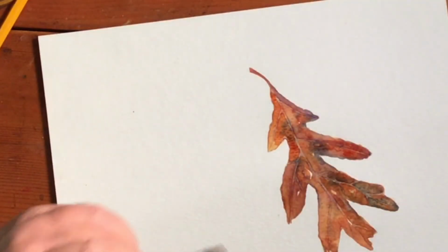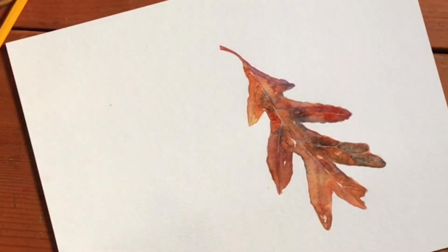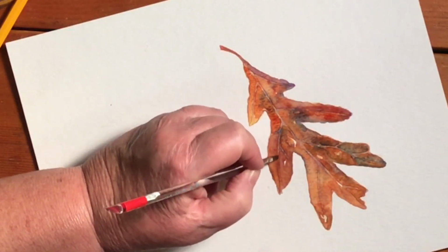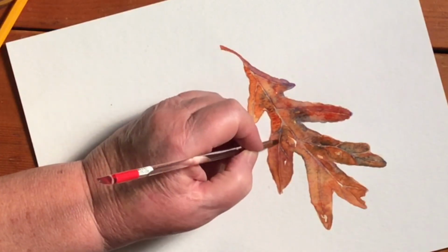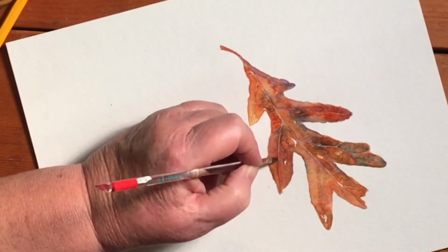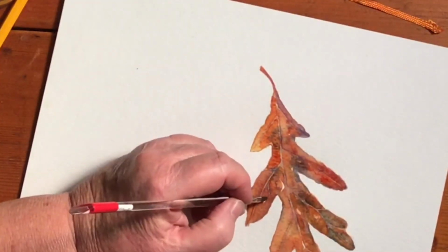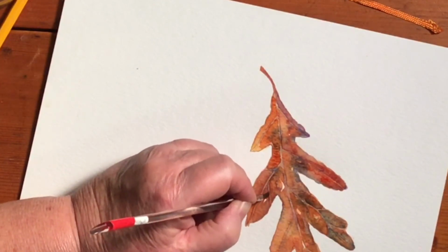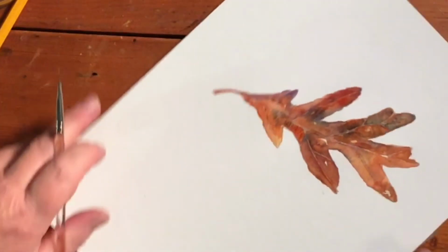With this flat brush, if you wanted some of the vein work on the light side to show up a little bit brighter, you take this flat brush, and you should really wait for this painting to be dry, and you gently lift off some color. Then you can tap this down if it's totally dry. I am not sure this is totally dry, so I'm not going to tap it down right now. But it's really a fun way to make the vein work on this side seem a little bit lighter.